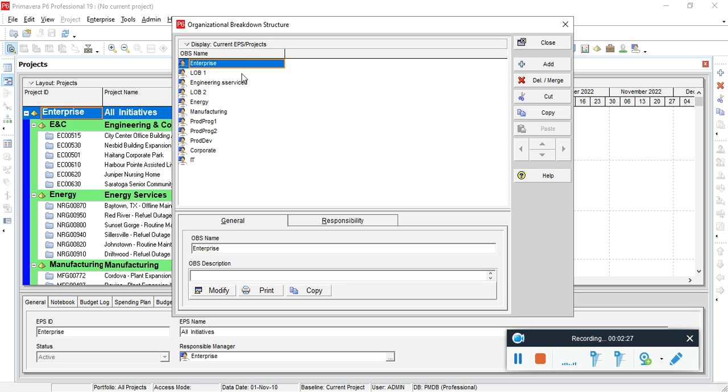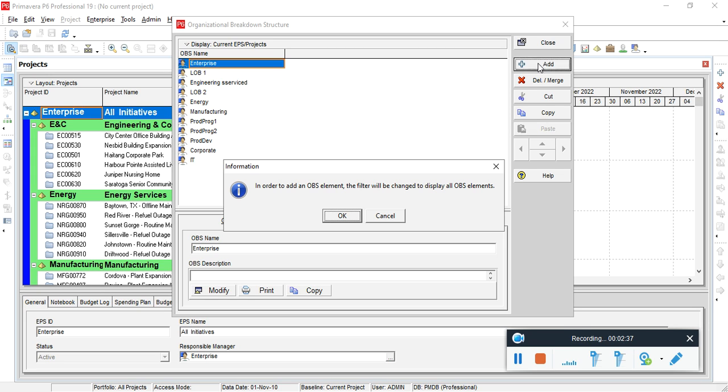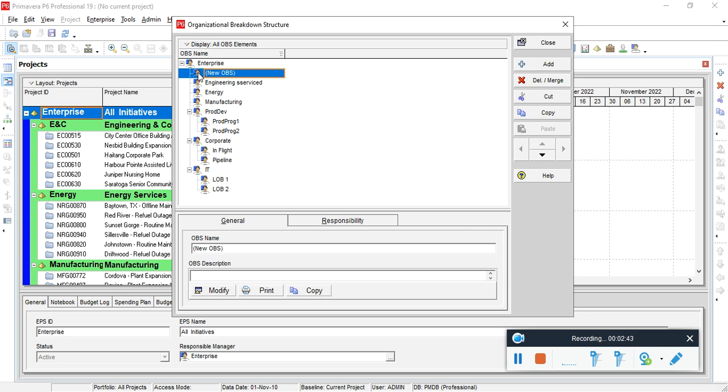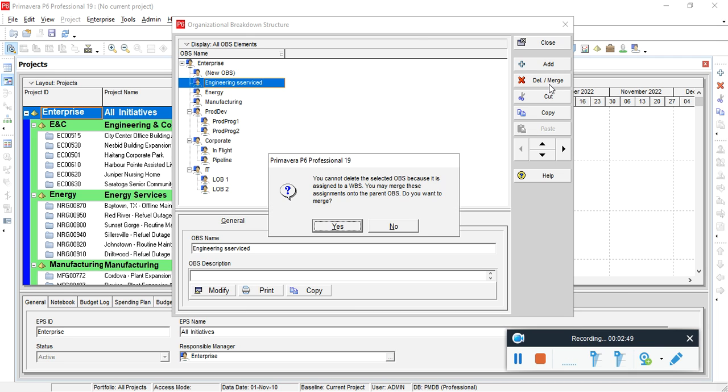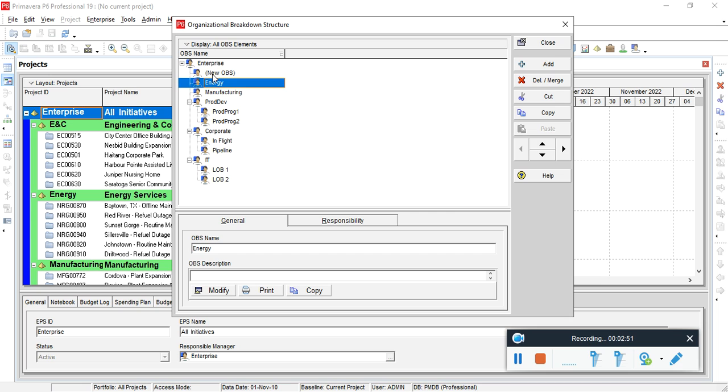But in order to create organizational breakdown structure in Primavera, first you click enterprise, or you can add an element to the enterprise. So when you click the add option, you will see a new organizational breakdown structure is created.